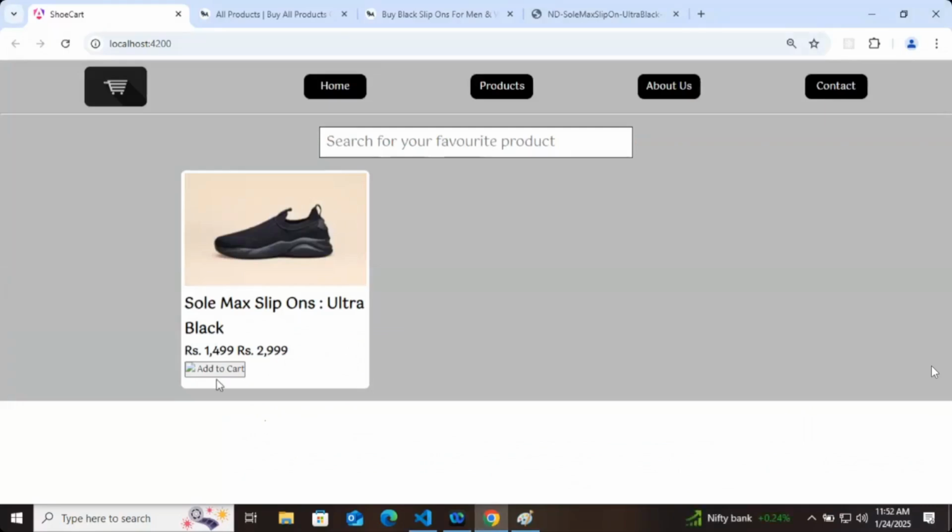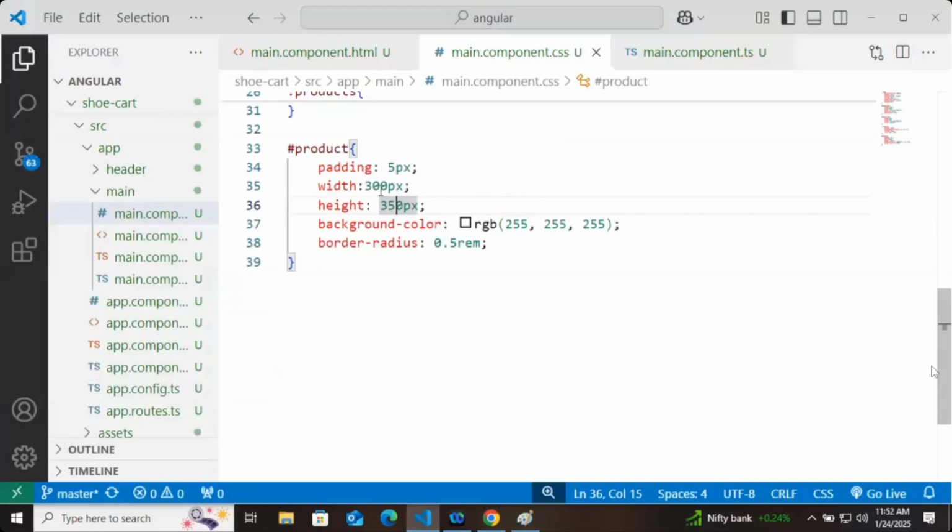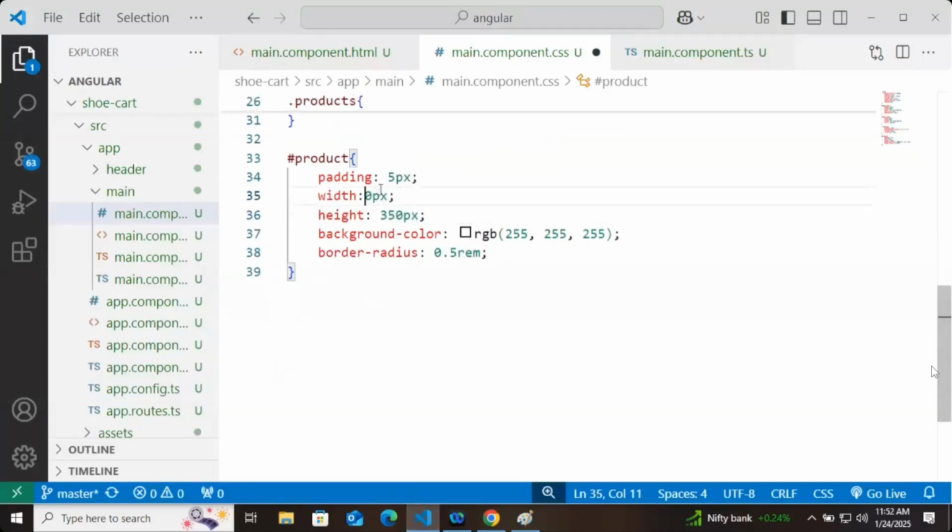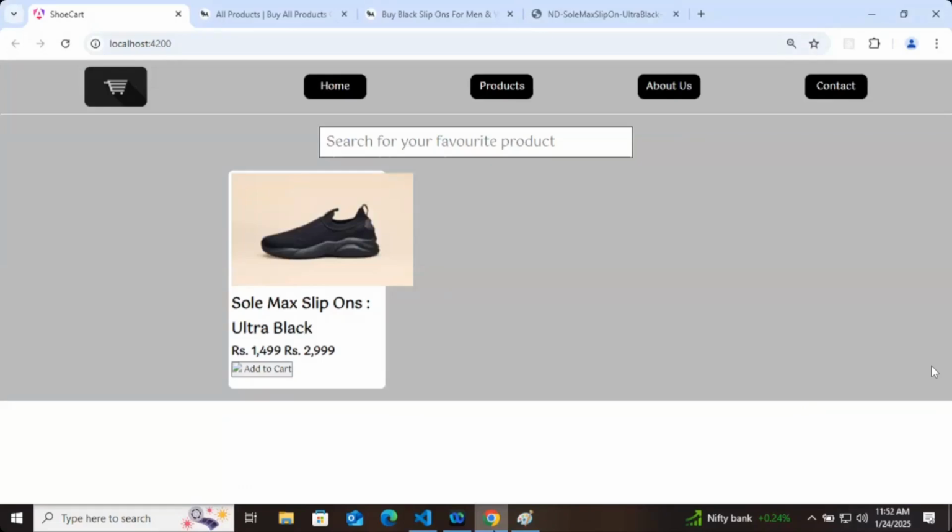This is fine. We need this button. We need to increase the height and width of this button. And one more thing, let's decrease the width to 250. And image width also 250 I will keep.